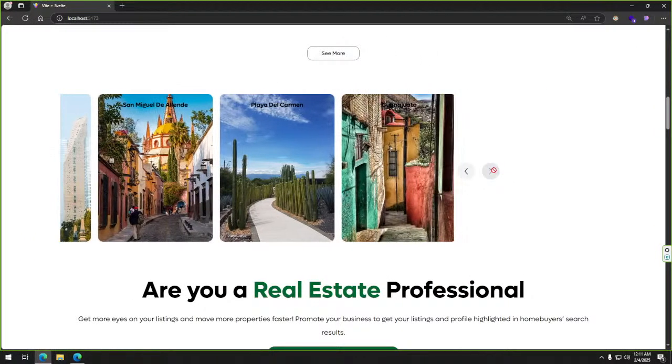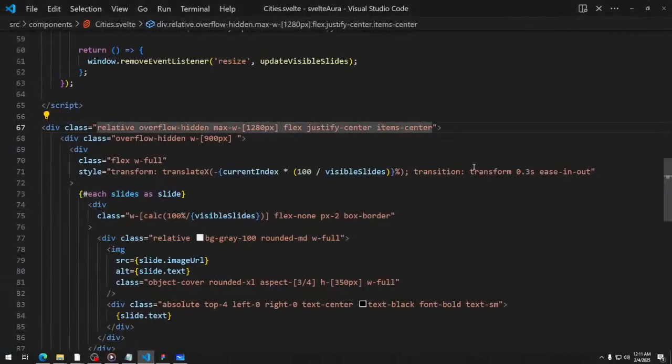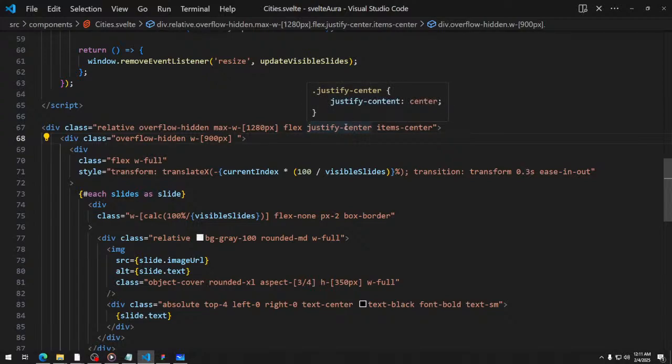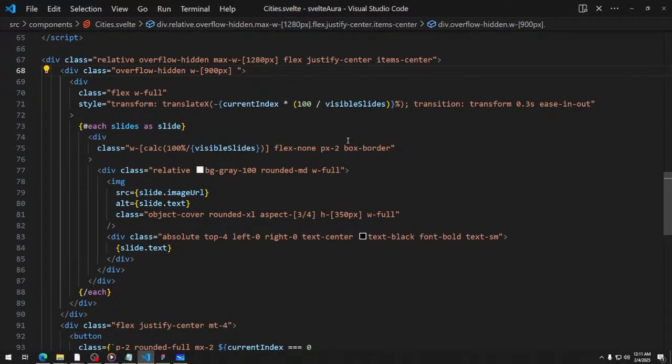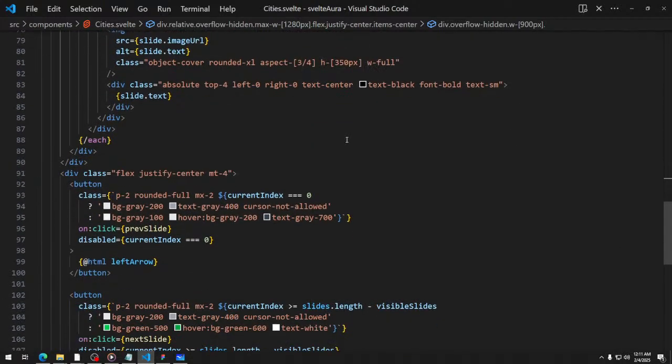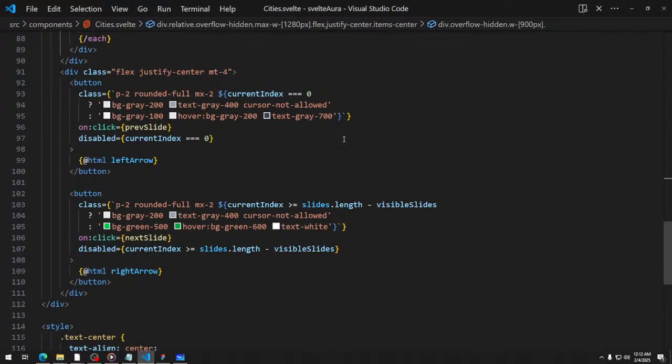No, that is not true because then we have a button issue. Yeah, we should.